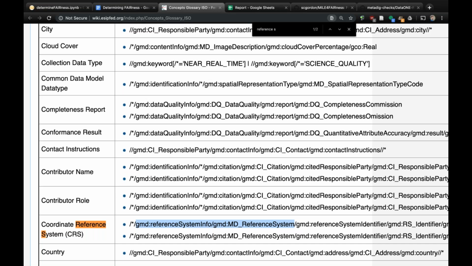Are you talking about the GeoIDE ISO Explorer wiki? I'm sorry, I keep thinking part one. So I'm looking at the ESIP wiki page.